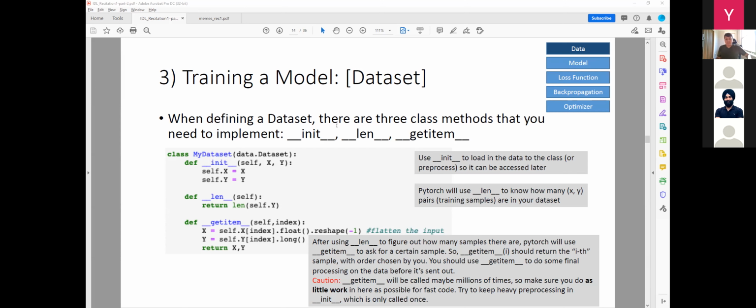Instead, you get the best results when you group them into mini batches, so you divide your entire data set into mini batches. When given an index, the get item function will return the corresponding X and Y. The collate function is just going to group them up into batches. That's all it will do. Is that clear, Fan? Okay, perfect.